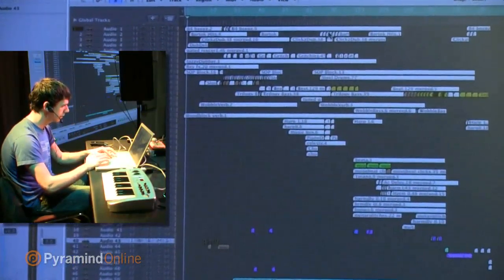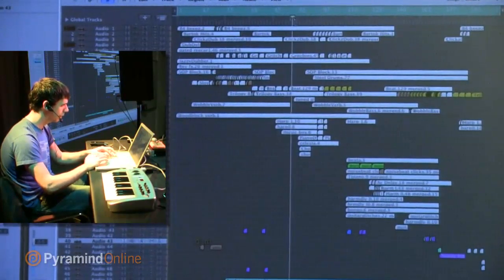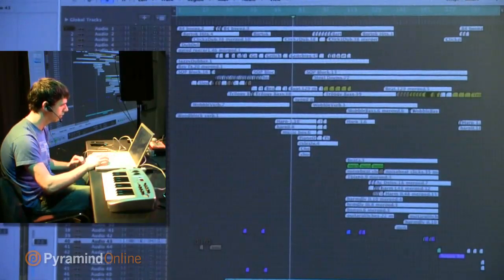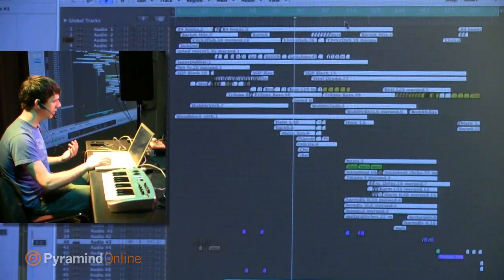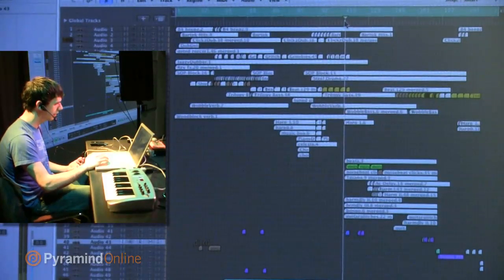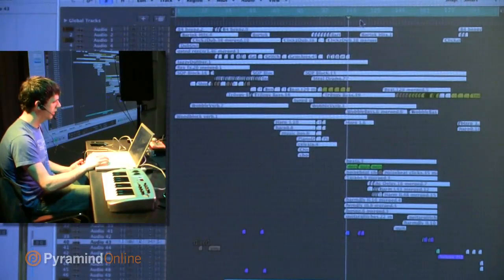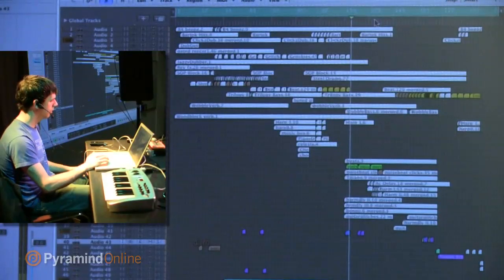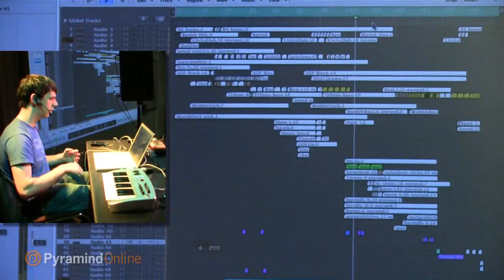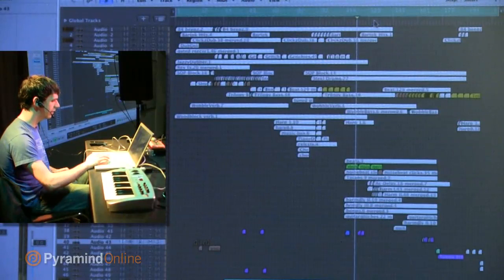I'm not going to play the whole thing, but I've gotten to this middle section. Here's where I started to figure out how to transition to the peak section. Some things cut out here because I don't have all my echoes and things.